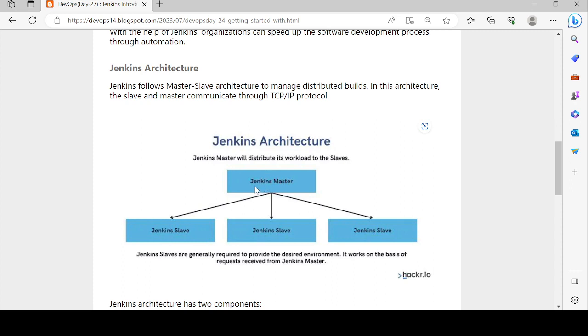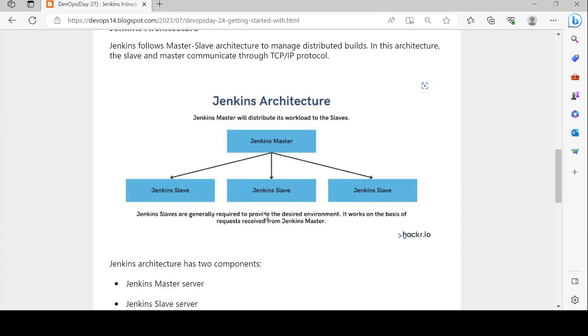If the Jenkins master says to run some specific job on this Jenkins server, then that job will get executed only on this slave. Like that, the Jenkins master will pass the instruction, and according to that, Jenkins slaves provide the desired environment to run the job.